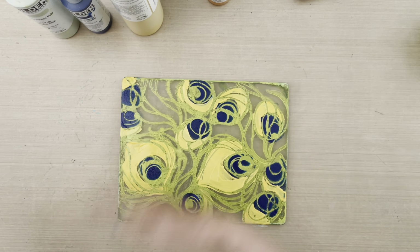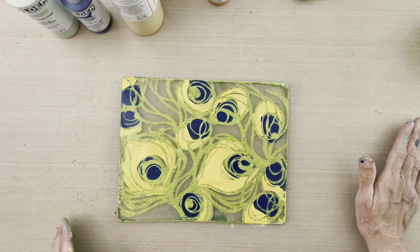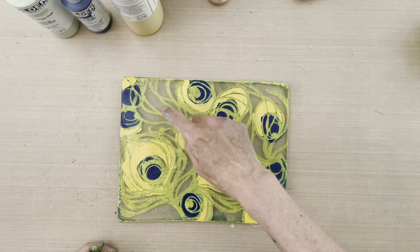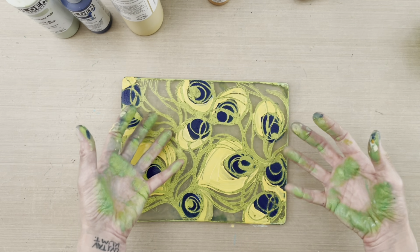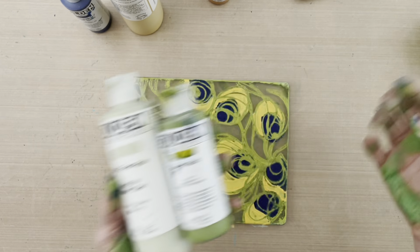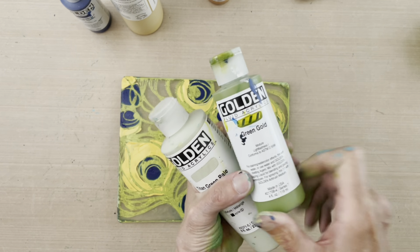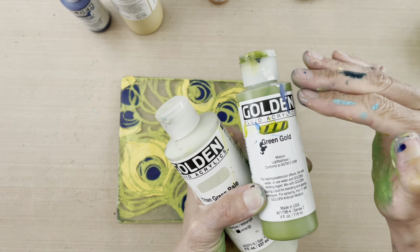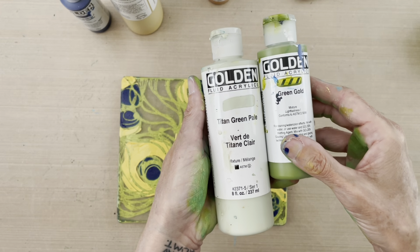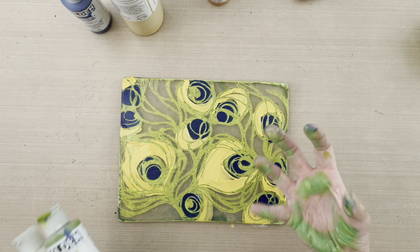So we're going to let this dry. And then we have to think about what color can we put over the top of everything that will allow everything to show up. So a dark green would be nice because we'd have a dark green down below the spaces, and the green gold, because we mixed it with something opaque, is going to be opaque enough to stand up off of a dark green. Green gold by itself, being so translucent, if we put dark green over this, it would get absorbed. But since we added the opaque Titan green pale, we've now made it a stronger, more opaque color.